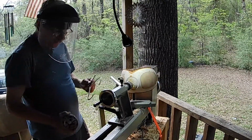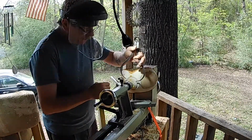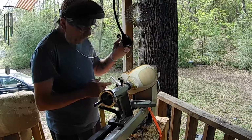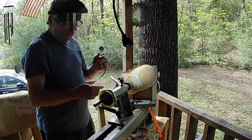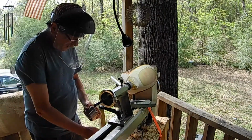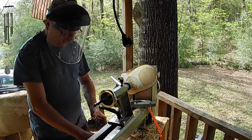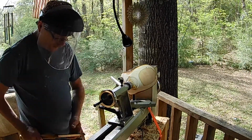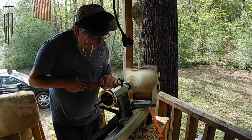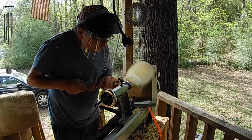Now this is the Nova G3 chuck with standard 50 millimeter jaws. The profile on it is straight. Some are dovetails, this one is straight. But it's okay to have a little bit of relief towards the center. Give something to grip on because you got a little lip all along the inside of here. And a skew is a very good tool for doing it.